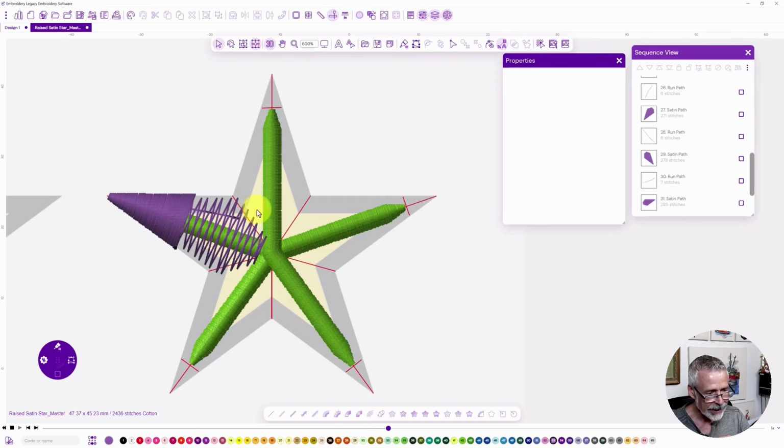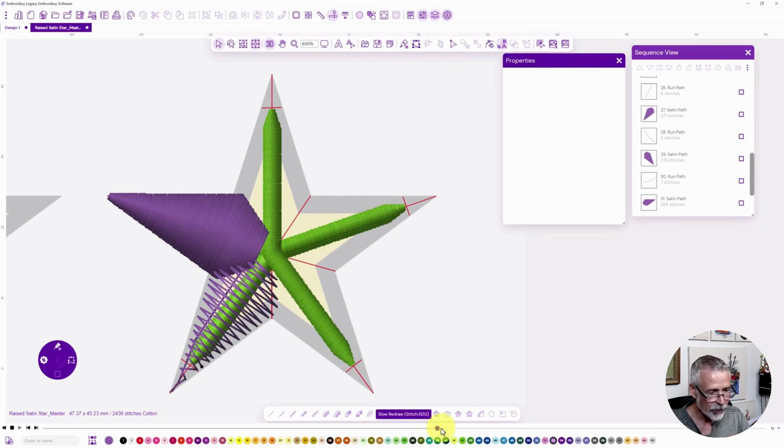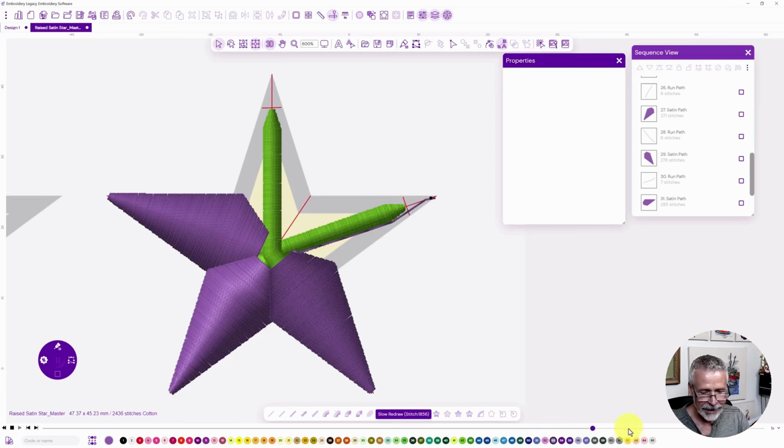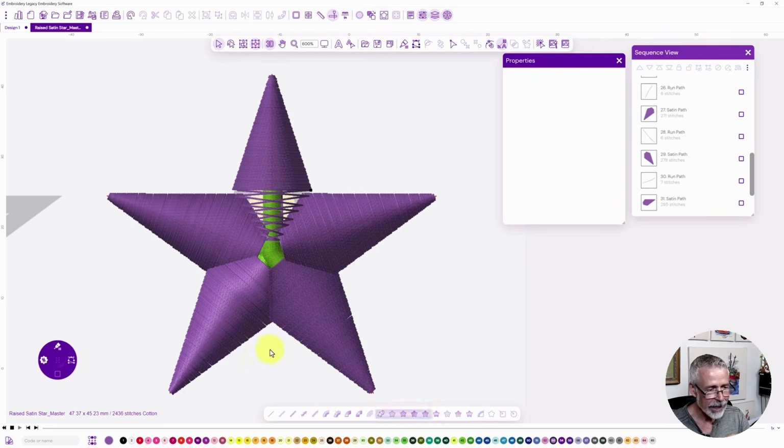That zigzag is a double zigzag going back and forth. That is going to hold that foam kind of in place. I don't have to worry about it moving. There's absolutely no stitches that stitch down over top of the foam that's already made. Everything should come out nice and clean. So we will just take this design, we will run it, and we will show you the finished results.